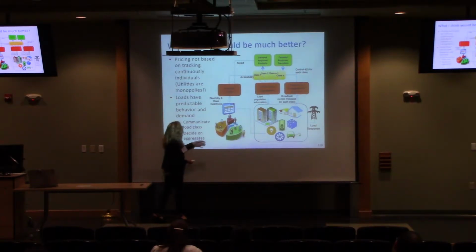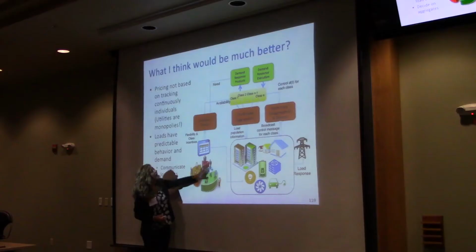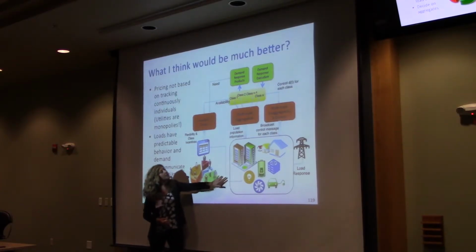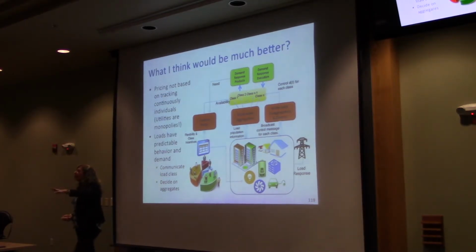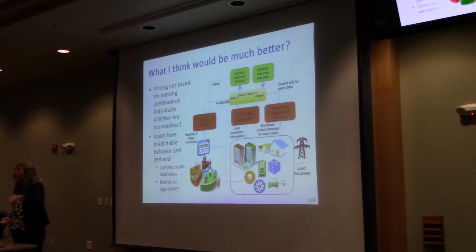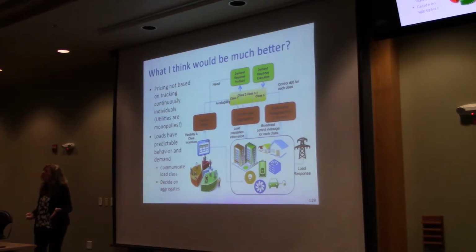So that's important, because now I can design incentives that are equal for everybody that provides flexibility in a certain class. Okay? And the classes are also useful for me, because the flexibility I get from an air conditioner is very different from the flexibility I get from an electric vehicle. So why should I reward these the same? It doesn't make sense, right?